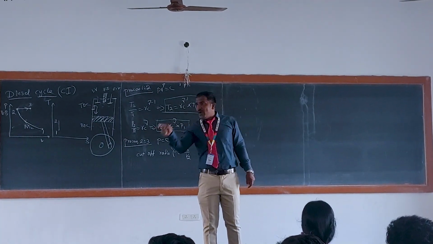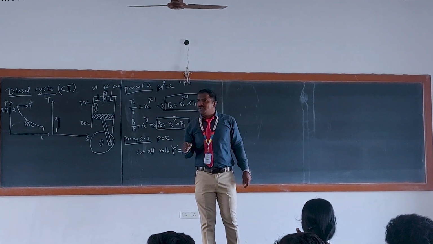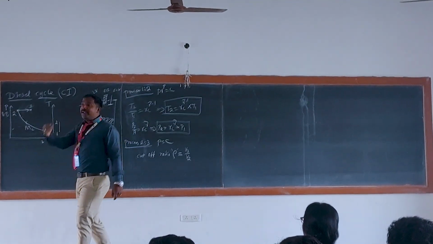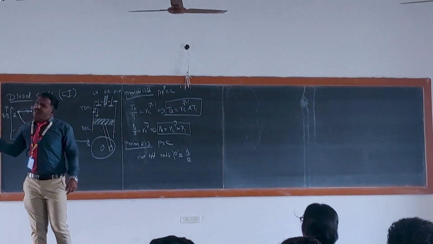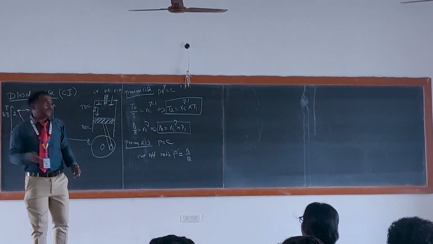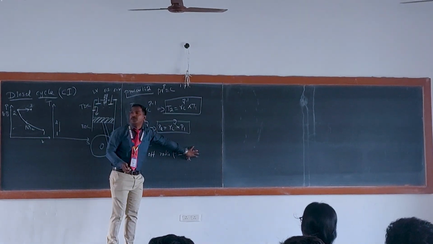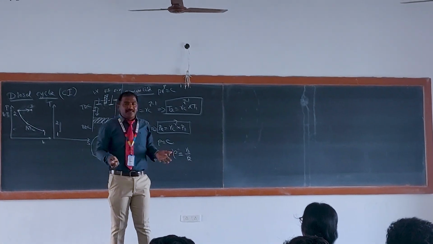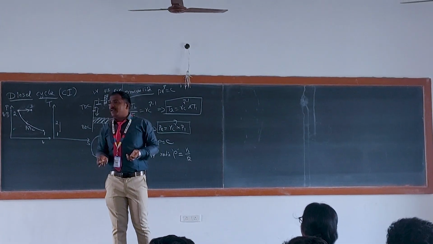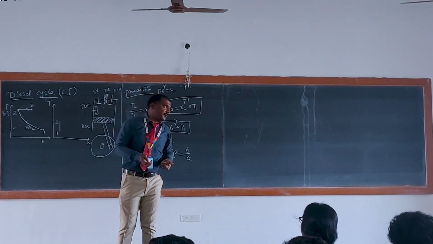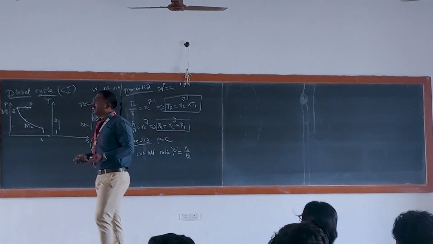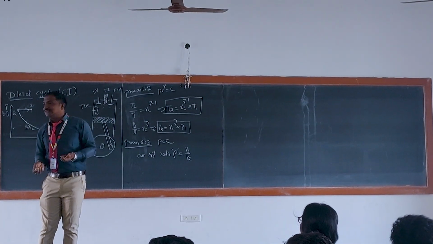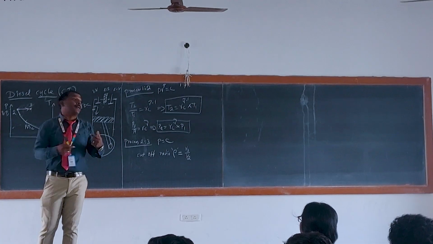Fuel injection end ஆகும்போது இருக்கிற volume divided by fuel injection start ஆகும்போது இருக்கிற volume is the cut-off ratio. Diesel engines are estimated or designed, whatever it is, 90% using cut-off ratio only. The more the cut-off ratio, the less the efficiency. The less the cut-off ratio, the more the efficiency. But நம்ம less பண்ண முடியாது. We have to maintain a certain cut-off ratio in order to operate the diesel engines. புரியுதா? So cut-off ratio regular keep பண்ணுங்க.